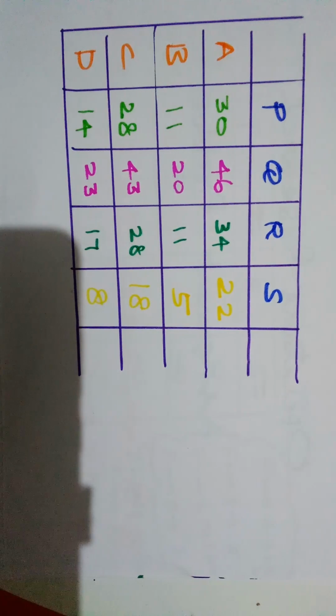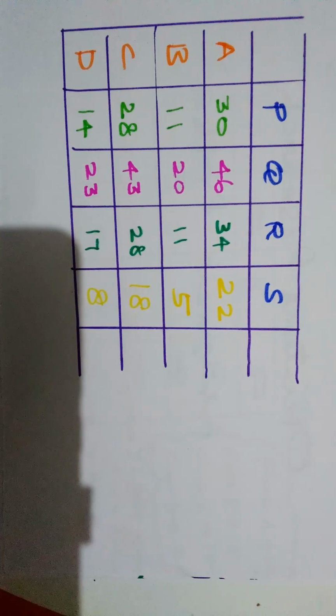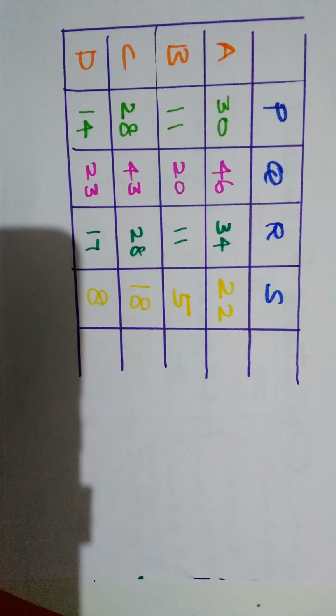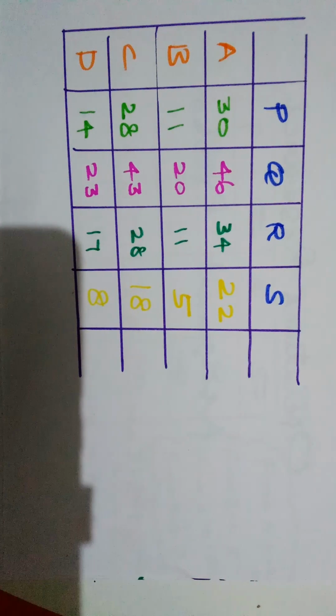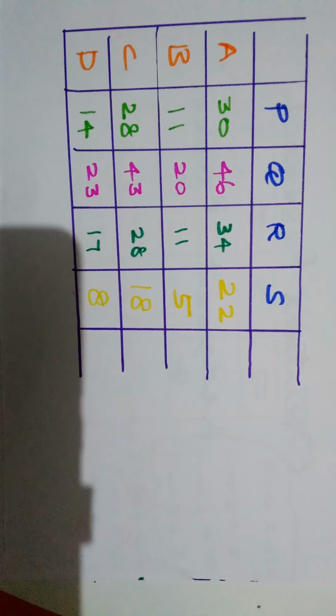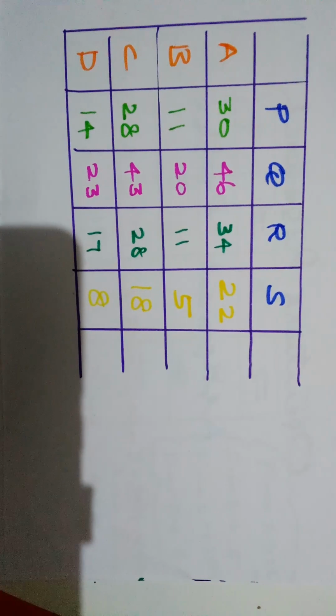Before we proceed with the assignment problem, we should remember the number of rows should be equal to the number of columns. So this is called a balanced assignment problem. If it is unbalanced, we have to convert it into a balanced one. This is a primary step. So remember students, A, B, C, D, P, Q, R, S: 4 is equal to 4, number of rows 4, number of columns 4. Okay. Let us move to the solution.